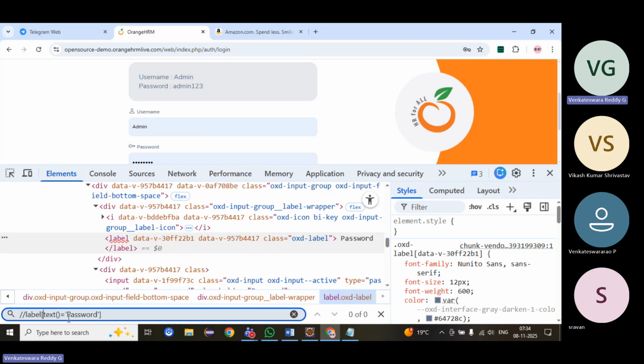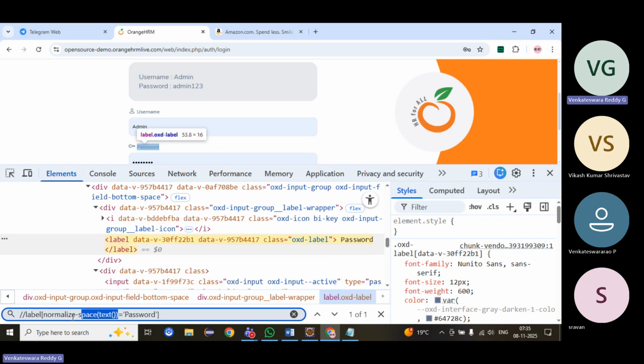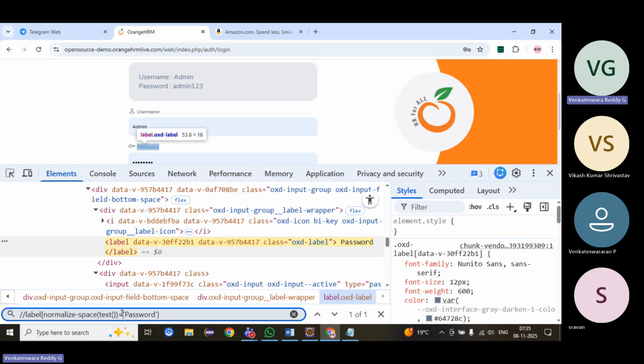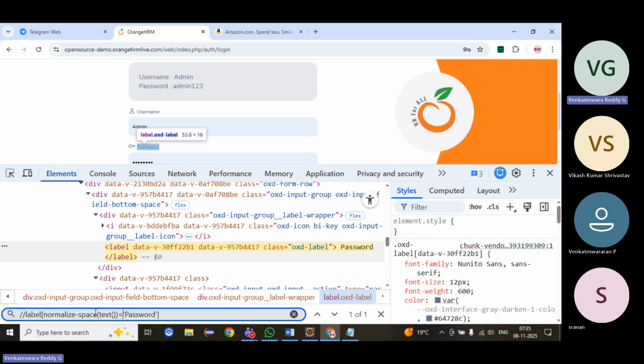We have to use the normalize-space function, open parenthesis, until text(). Sometimes by mistake we close it after 'Password', and it will not work. We have to enclose only until text(). That's it. Let's see. It is identified now.